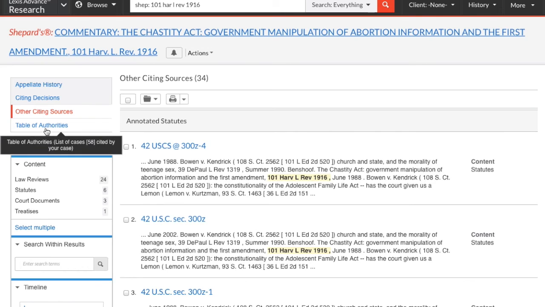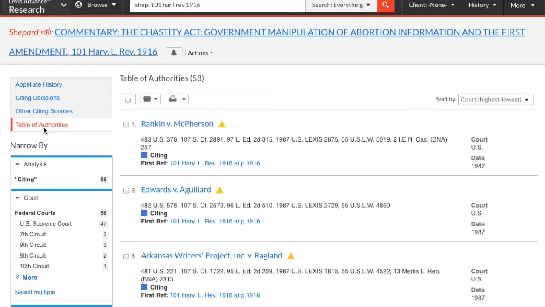And then finally, the table of authorities. We didn't look at this tab yet, so we're going to click on table of authorities. That's where you can essentially find a table of contents for everything that has been cited throughout that law review article. If that article was citing to a ton of cases that were on point, rather than clicking through the footnotes, you could come to the Shepard's report, click on the table of authorities, and there you'll have a really quick table of contents of every single document that was cited throughout that law review article.